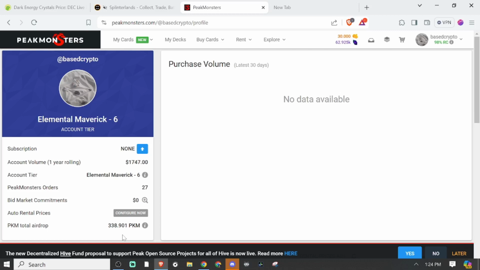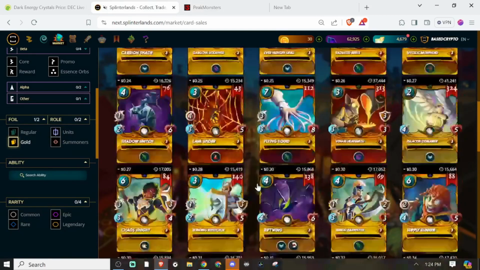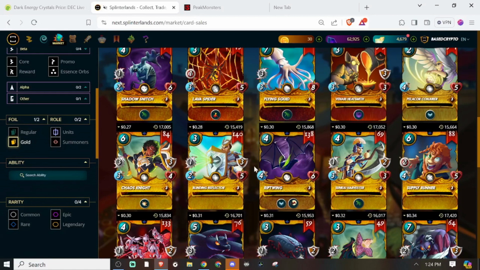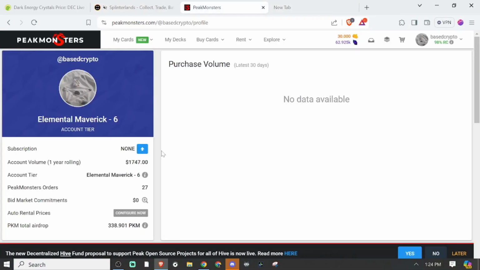And that's very interesting. There was a long time before I even started buying cards on PeakMonsters until I seen that I could earn PKM. Because at first I was just buying cards off of the Splinterlands marketplace, but I wasn't earning any extra crypto, so I decided to just make every purchase here on PeakMonsters.com. And that's the fifth reason why I love using PeakMonsters.com. You earn PKM coins every time you make a purchase. Everybody, those are the five reasons why I love PeakMonsters.com. Those are the five reasons why I simultaneously use PeakMonsters.com alongside Splinterlands, one of my biggest NFT investments, crypto investments, investments in general.